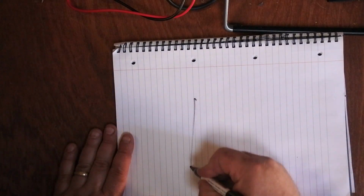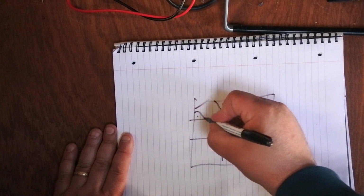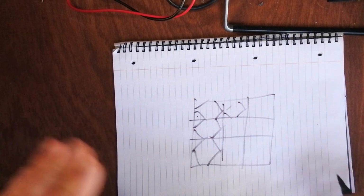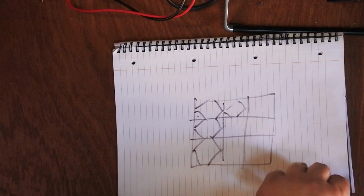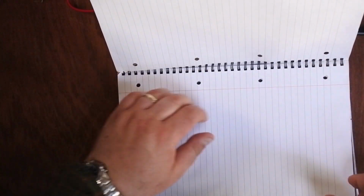Polycrystalline tends to look different. If you ever see panels that have little squares with the corners cut off, repeated over the front of the panel, chances are that's polycrystalline, and it also has a slight blue colour, which is generally what most people use. But if you can afford it, get monocrystalline. There's also string ribbon and other types. Really, you don't have to worry about those. Polycrystalline and monocrystalline is where you want to be, and ideally monocrystalline, but if you can't afford it, polycrystalline will work just fine. So there you go. I'll talk about the size of panels you need later as well, when I come to do the maths. And yay, everyone loves maths.